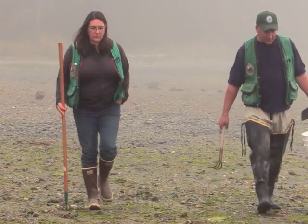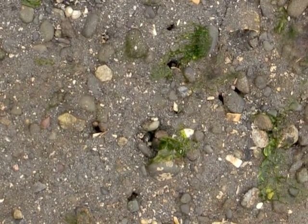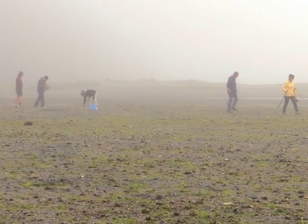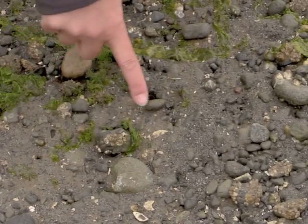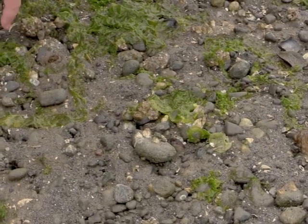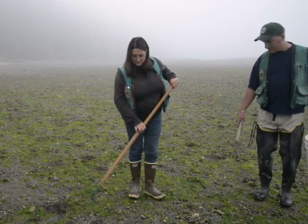We're looking for siphon holes here on the beach. That's the little holes that the clams make when they stick their siphons out. A lot of people make the mistake of walking over the very best clam ground and running right down to the water's edge. We're actually pretty high on the beach here, and we're starting to find quite a few siphon shows. Each one of these is where a clam siphon is coming out to feed and excrete waste. I think this looks like a good spot here. Let's give it a go.